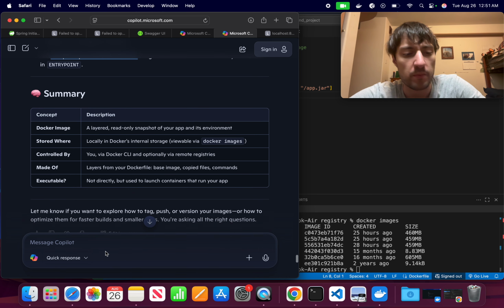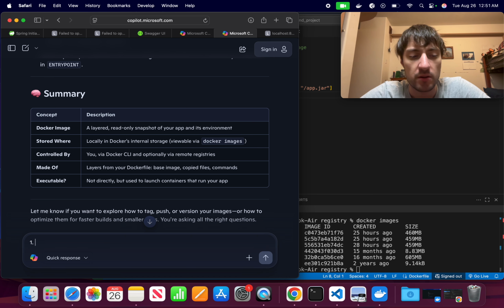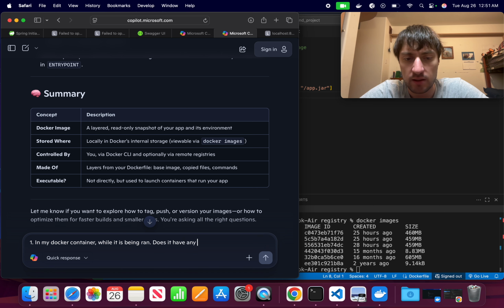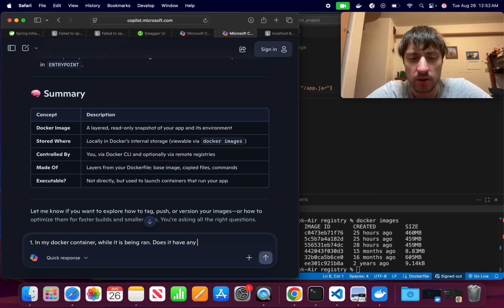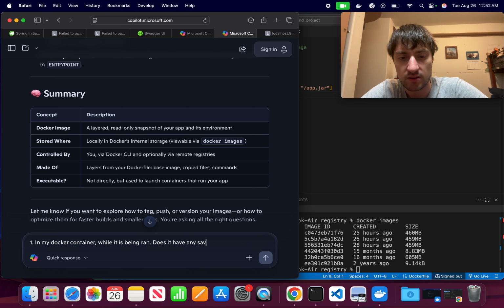Okay, well, that actually brings up another point, which is, in my Docker container, while it is being run, does it have any saved memory or hard disk, or, I don't know what I'm trying to ask, like saved states.